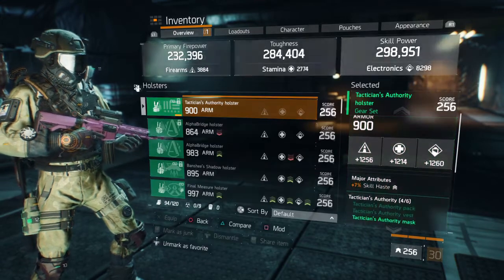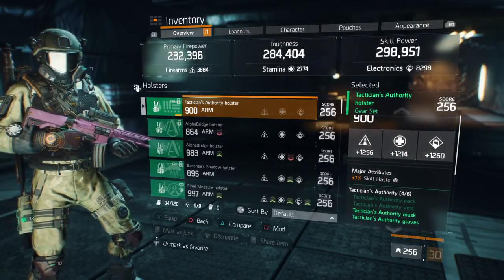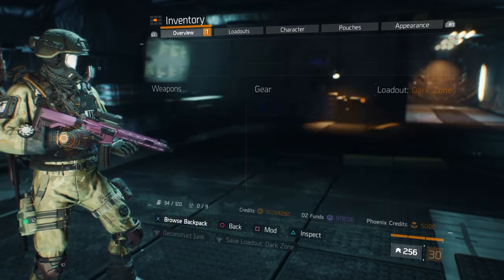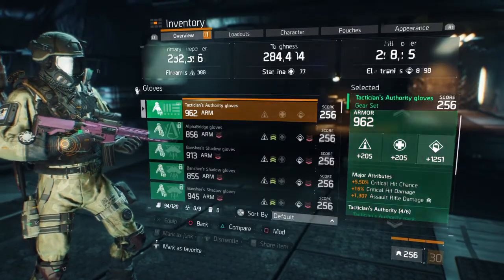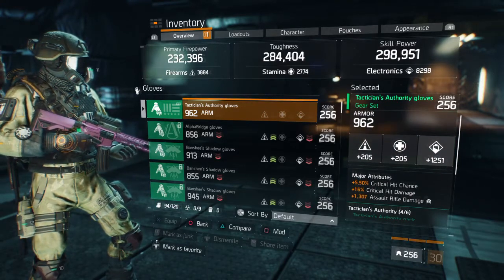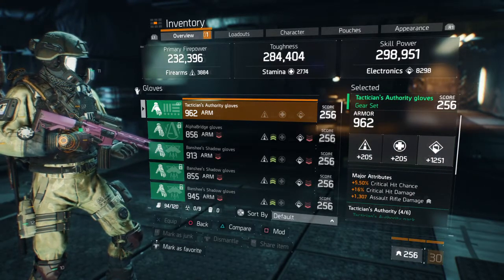On the holster, you want to have skill haste. It's a pretty god roll Tactician holster. Stamina could be a little bit higher, but that's fine. Tactician gloves, I have electronics again. I have crit hit chance, crit hit damage, and assault rifle damage.